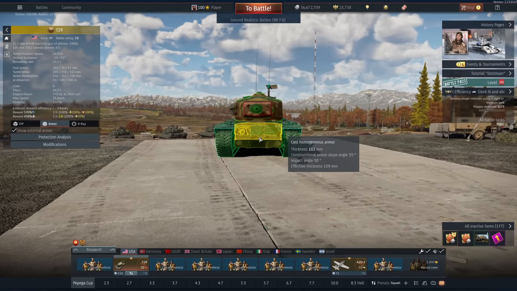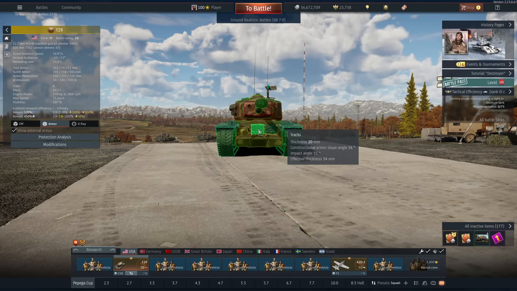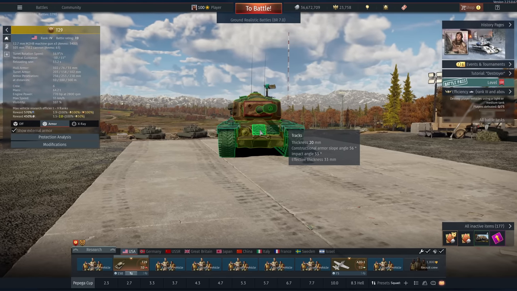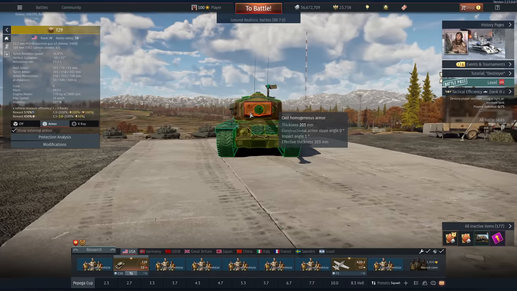We've got a 102mm sloped plate up front here, which gives us an effective thickness of about 166mm. The spaced armor here offered with the tracks is also phenomenal. Pretty much anything that hits these is not going to go through unless it's HEAT-FS, and their mantlet armor is a whopping 203mm as well. Now, the long 88 can go through this. It's just a very difficult shot to make if it's staring at you.